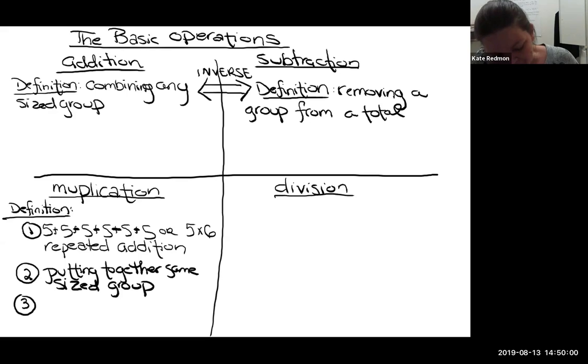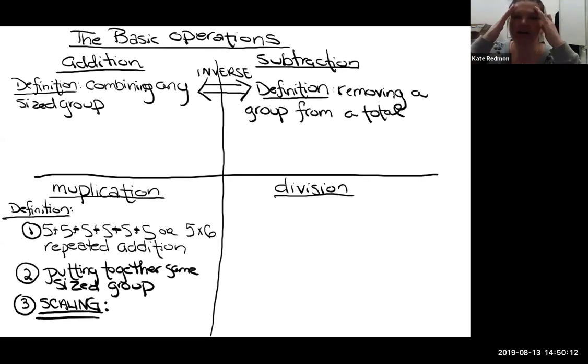Or thirdly, and this is the one most important to the GED, and also the one that students are least likely to know, so highlight it, underline it, now's the time to pay attention if you've been bored. Scaling. Multiplication is an act of scaling. David, have you ever heard the word scaling before? I bet you have, because you have construction industry, right? Yeah. I'm actually talking about scaling something's size. Do you know what I mean when I say I'm going to scale its size?